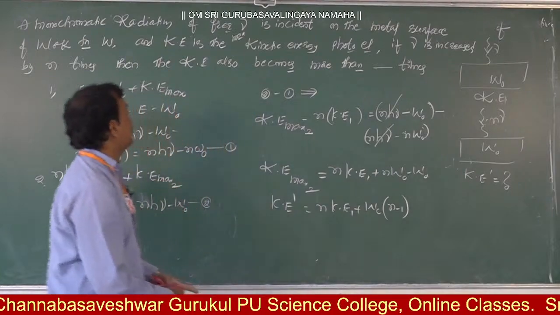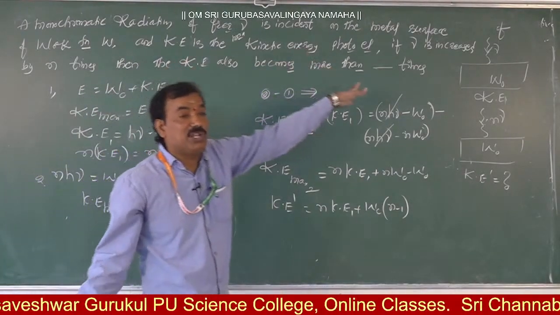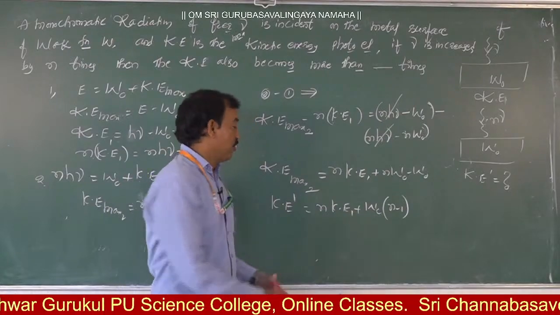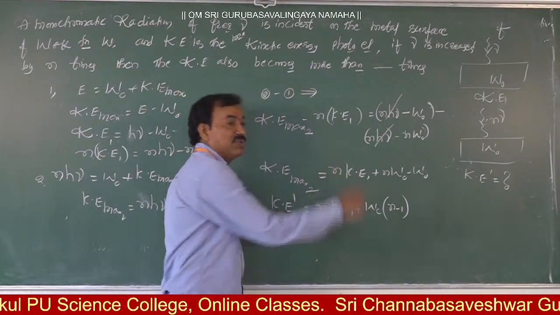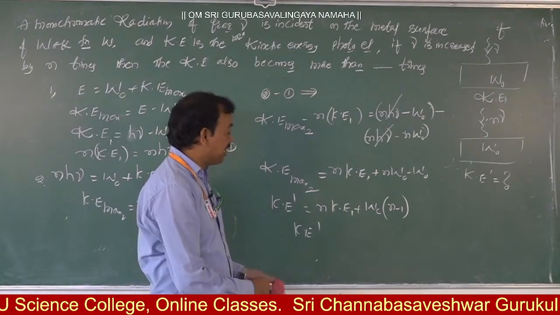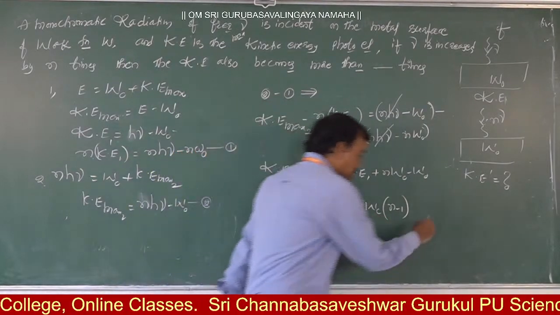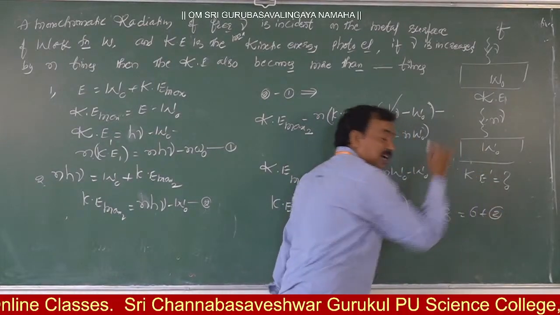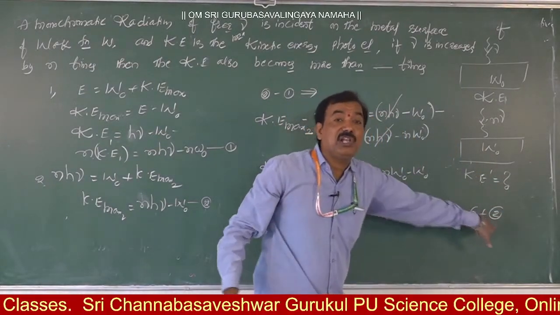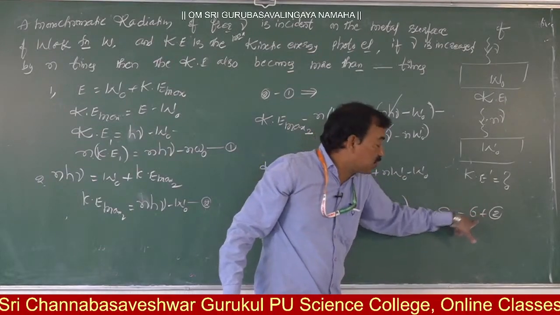So what is the question here? This kinetic energy becomes more than how many times? This Ke dash is how many times? It is n times. So Ke dash is equal to n into Ke1 plus something, so it is more than n into Ke1. Suppose this value is 8, and 8 is 6 plus 2. So this 8 value is more than 6, since 6 plus 2 is equal to 8.